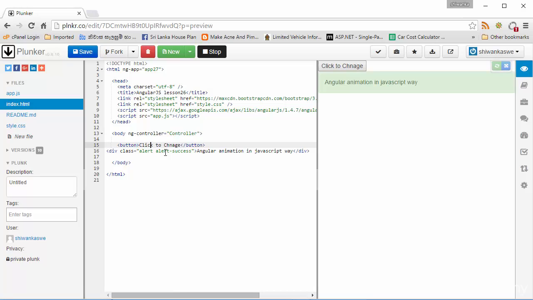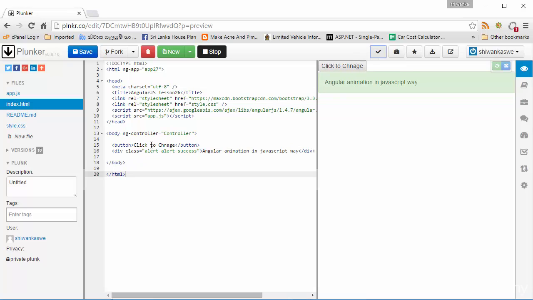Now my task is, when the button is clicked, I need to change the animation of this div, and we will see how we are going to do that in the JavaScript way.